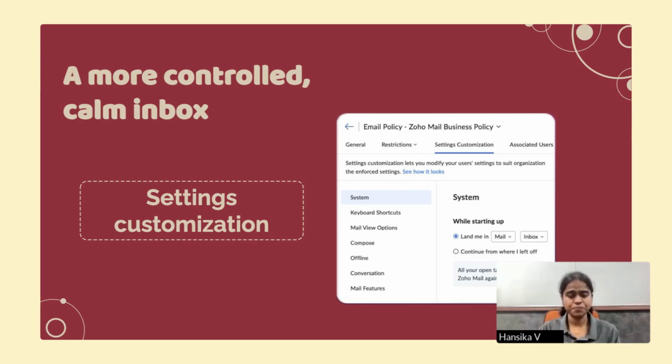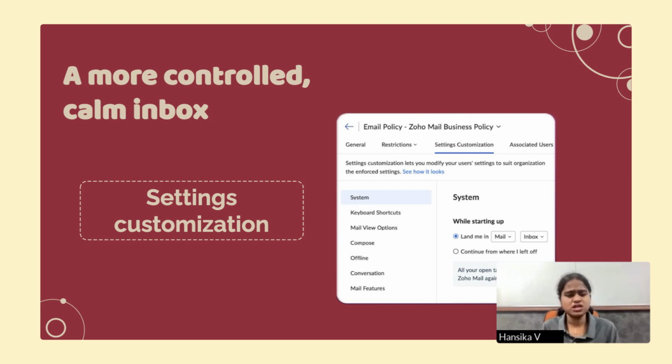Now, let's move behind the scenes and talk about something that plays a huge role in every organization, which is the admin control. While end users have a smoother and clutter-free inbox, there's usually an admin working quietly in the background to make sure everything is in context, secure, and compliant with the organization policy. In 2025, we focused on giving admins more flexibility, power, and clarity over how Zoho Mail is configured across their organization. The idea behind this was very simple: we wanted our admins to have better control and users to have a calmer and more organized inbox.